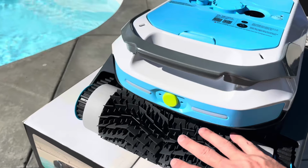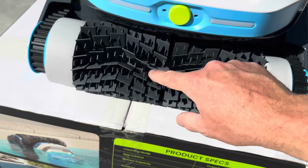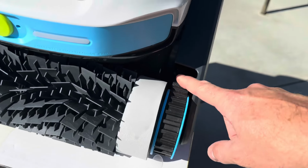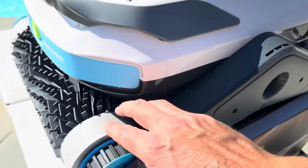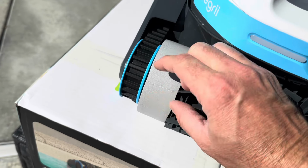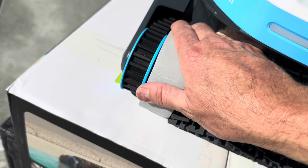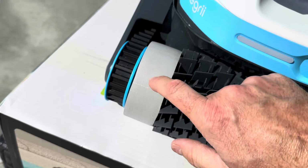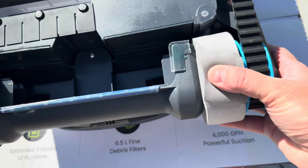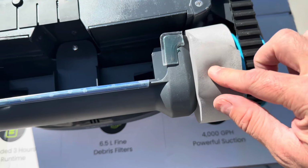It has this really big cleaning brush on the front here, and you can see how it's going to move independently. It's moving on these tracks on the side, which it moves all the way to the back here. And it has these, they're like sponges. They're really hard when they're dry, but when they get wet, they get really soft. It's almost like a sponge cleaning brush that's going to help clean. You can see how this sponge right here got wet a little bit. It's wet here on the bottom, and when it gets wet, it gets nice and soft here.